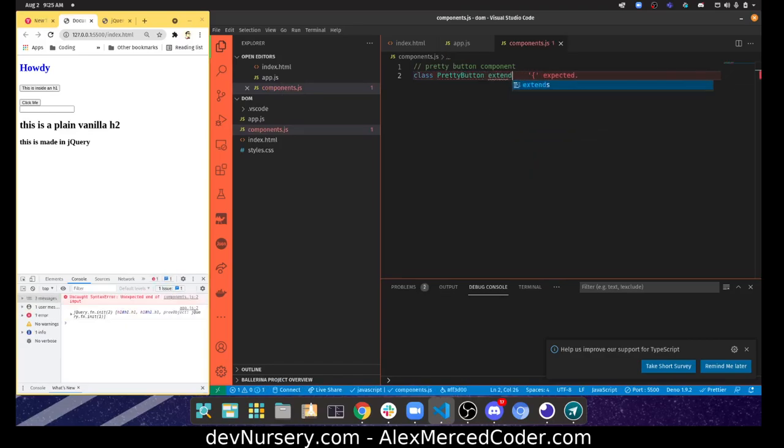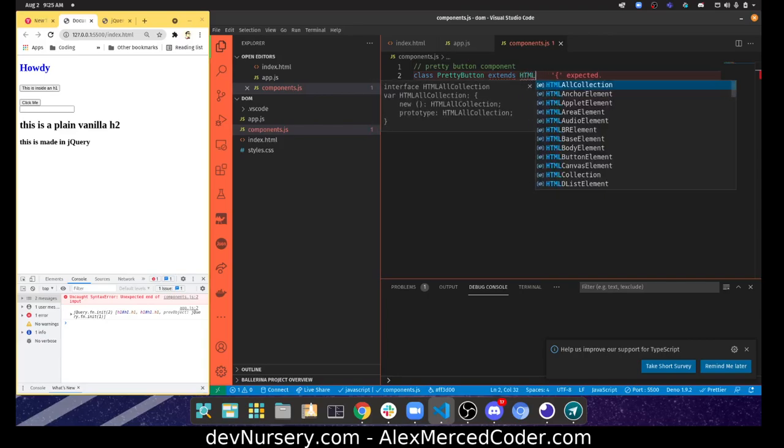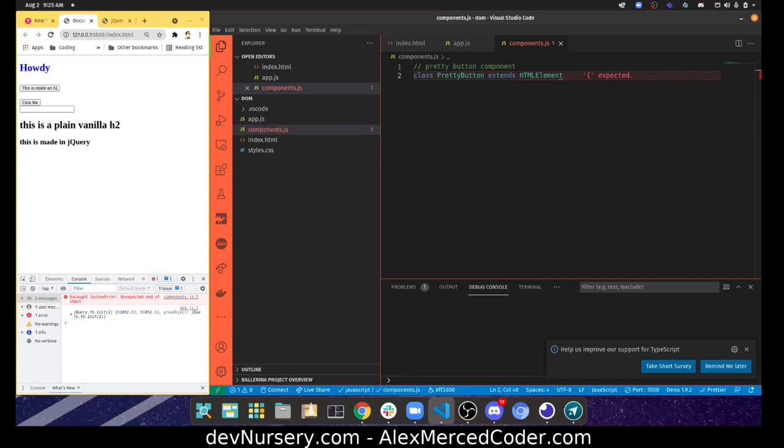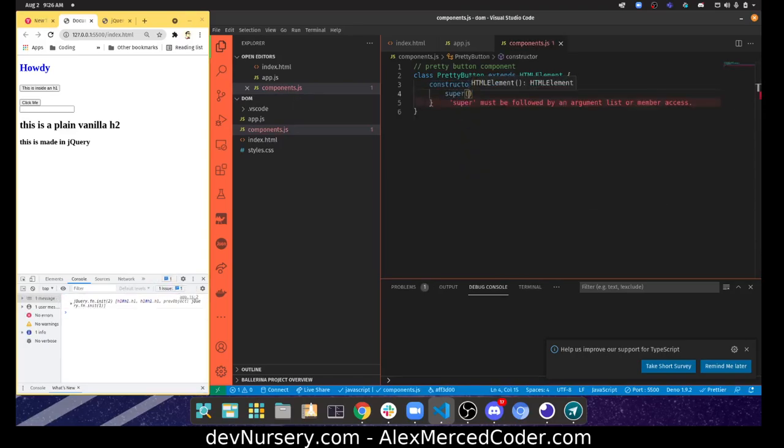And these classes always need to extend HTMLElement, which represents one HTML tag. So basically I'm saying, hey, I'm creating a new HTML tag based on the core HTML class. Then it needs to have a constructor, because all classes need a constructor, especially if you're doing inheritance, and that inheriting constructor needs to run the parent constructor using super. That's the minimum you have to do.